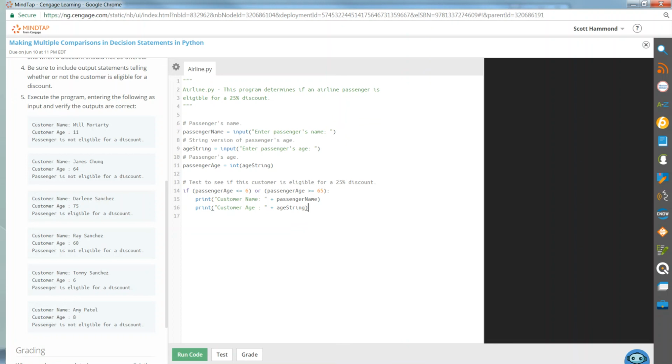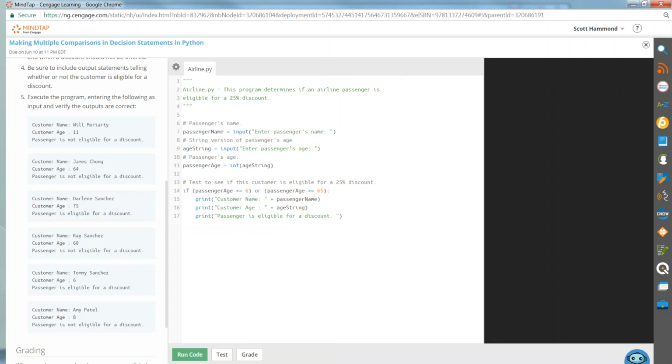So we've got their name, their age, and passenger is eligible for discount. Let's wrap that up in parentheses. Okay, passenger is eligible for a discount.